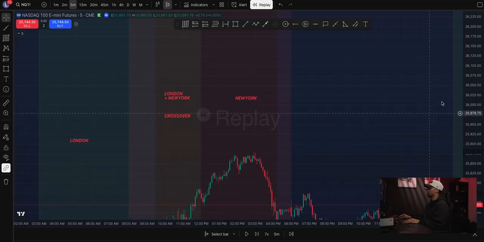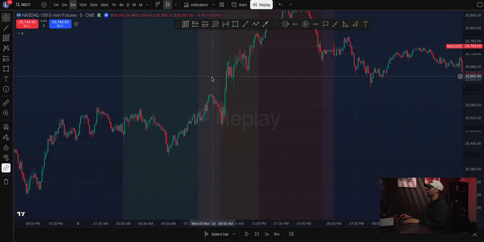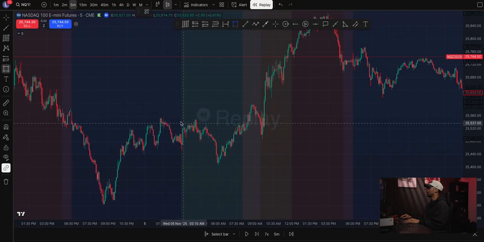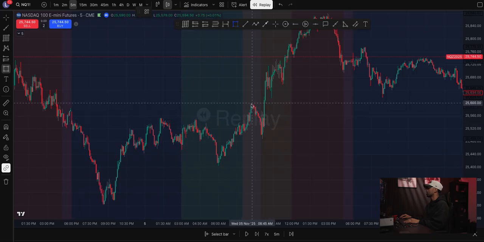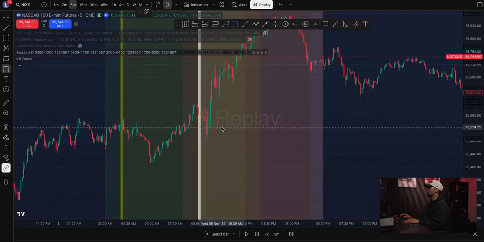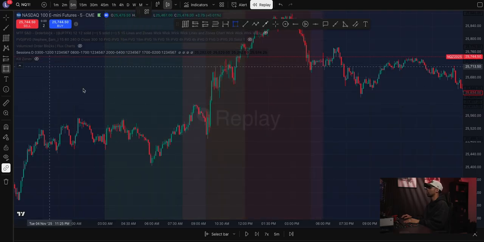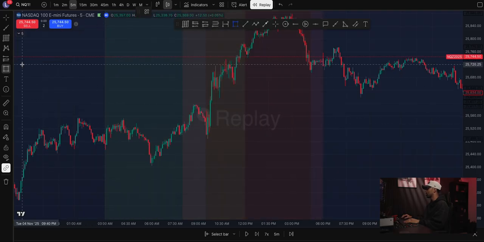Let me give you a glimpse of what's happening here and show you what it means. When we mark the high and the low of London, this here and this here is where we want to mark. I typically come back here and use the last portion, where the London session starts on the actual Sessions indicator. This is why I don't use Kill Zones, but that's just another way for you to do it.